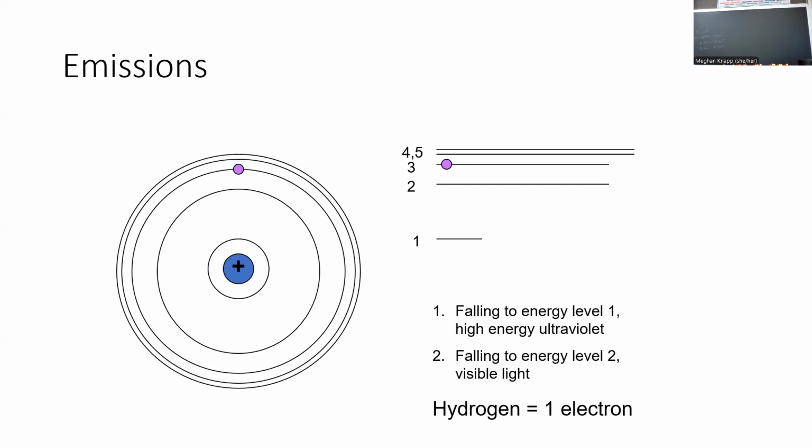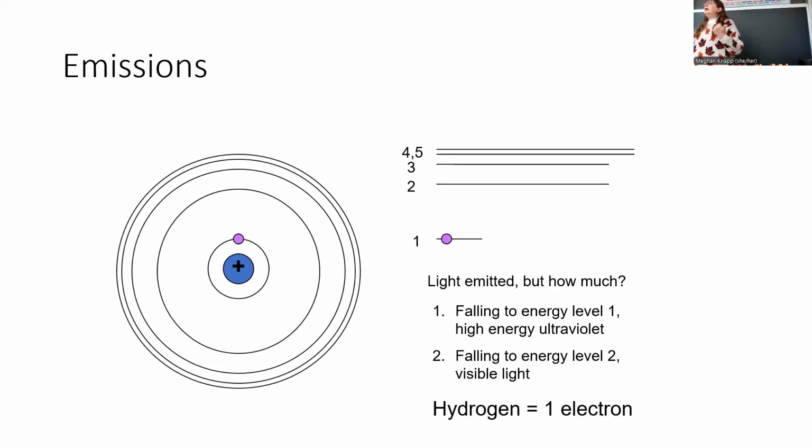And the difference in energy between these 2 is much smaller. It's in the visible range. And then they get closer and closer together. So by the time we're between 10 and 11, it's like a difference in temperature can make a difference between. So if we are falling down to energy level 1, the electron moving in, emission is going to be in the ultraviolet.